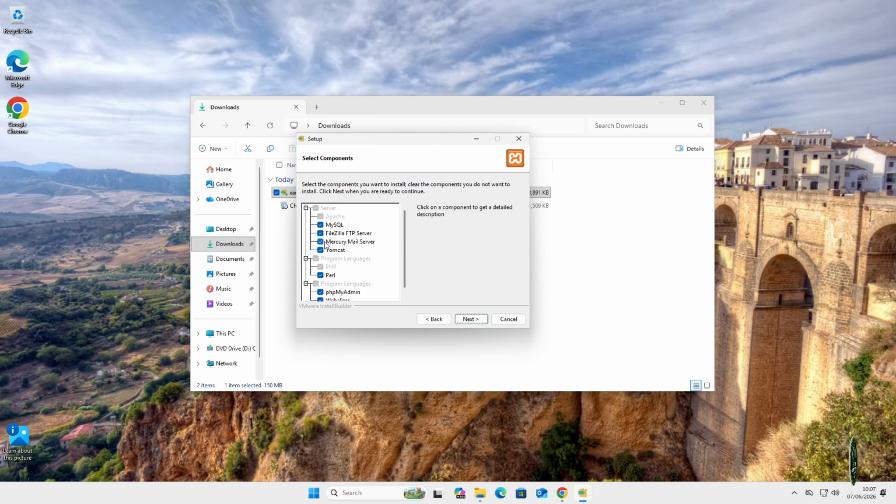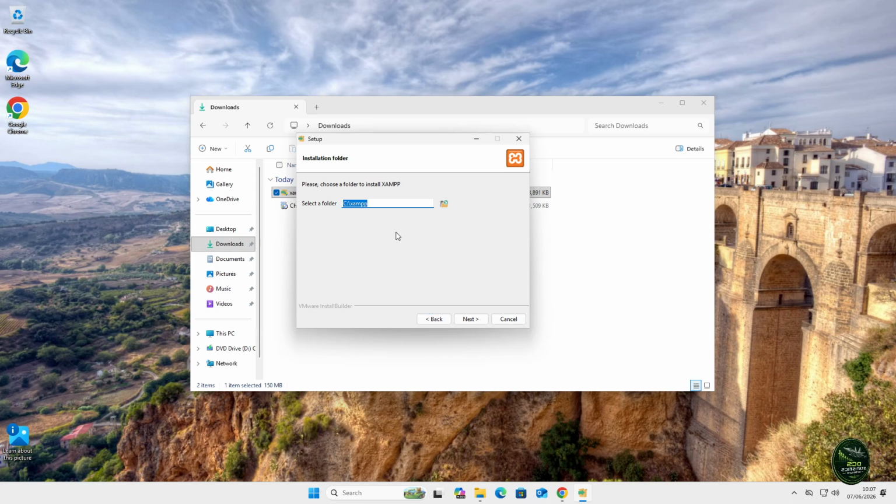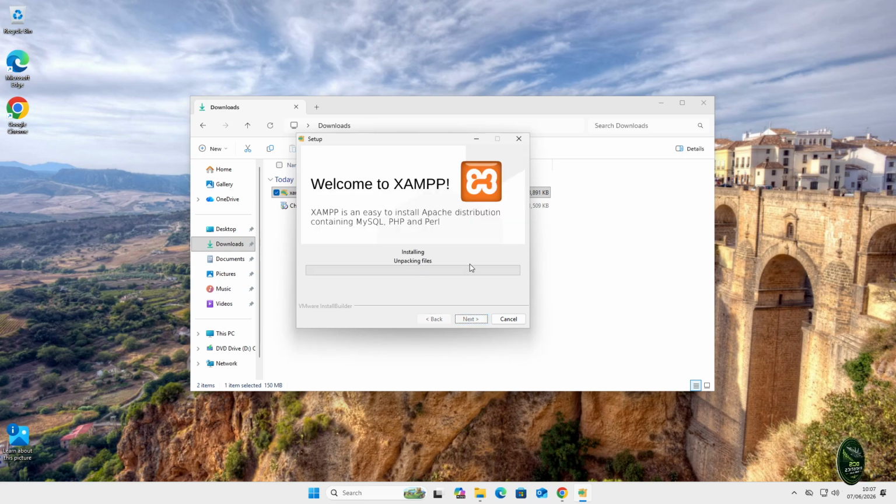Next, for the purposes of this tool, we don't need Tomcat, we don't need Mercury Mail, or FileZilla. Certainly at this point, we don't need MySQL, but as a rule, I always leave it enabled. At this point, we don't need Fake Mail, Web Analyzer, or PHP. It's just a waste of space, so let's turn them off. Leave the defaults on that. Choose your language and install.